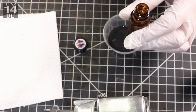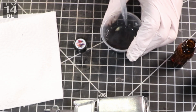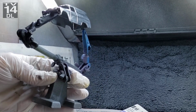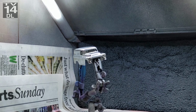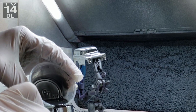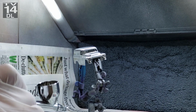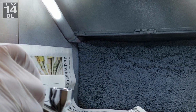I probably could go down to 25 psi without any issues whatsoever. But 30 is where I paint everything, mainly because I'm heavy-handed and I'm used to painting cars, so I paint heavy. The only downside I have with Splash Paints at all, and it's not even a bad thing, is it goes on thin. Whether you're painting black, it doesn't matter what you're painting, it tends to go on thin. So just like anything else, you put a really light coat on it first, and then you can slowly build it up from there.